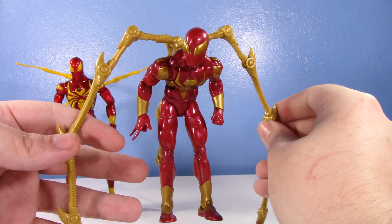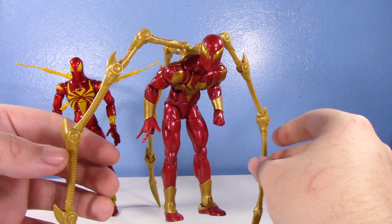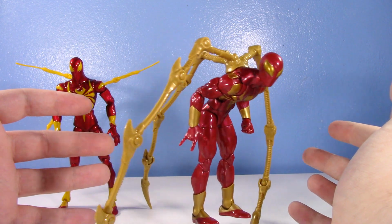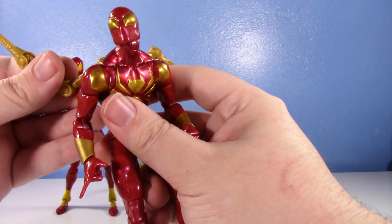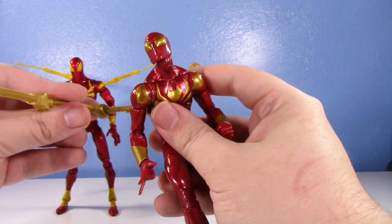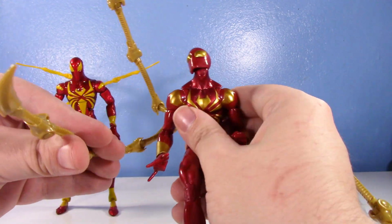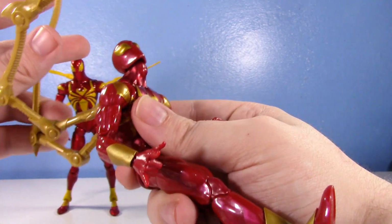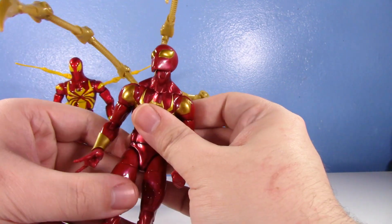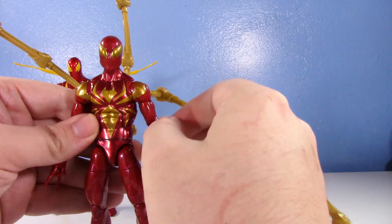Maybe. You can see it takes a lot of finagling, and you can do it. See, look right there. But it's not going to last. Maybe if the legs were more rigid, if the feet were a little differently designed. But honestly, I got to give it to it. Just the fact that you can, even just for a little bit, that's something I never expected with a figure like this. And I can commend their engineering and their efforts to be able to accomplish that, because that is actually pretty cool.